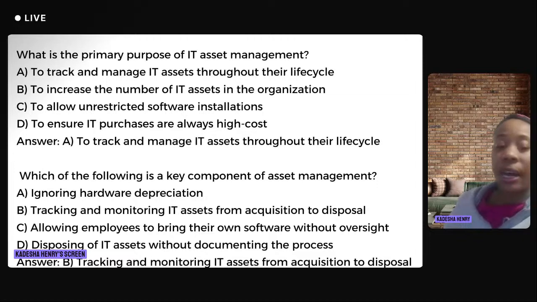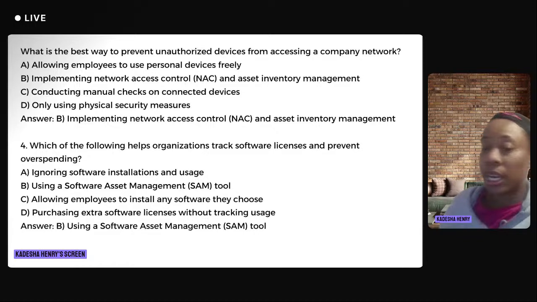B, tracking and monitoring IT assets from acquisition to disposal. C, allowing employees to bring their own software without oversight. D, disposing of IT assets without documenting the process. We would use B for the answer, tracking and monitoring the IT assets from the day you buy them to the day you dispose of them.